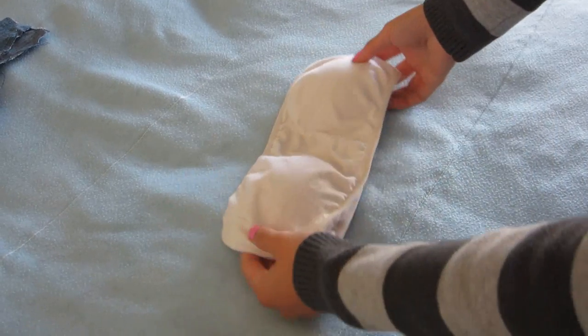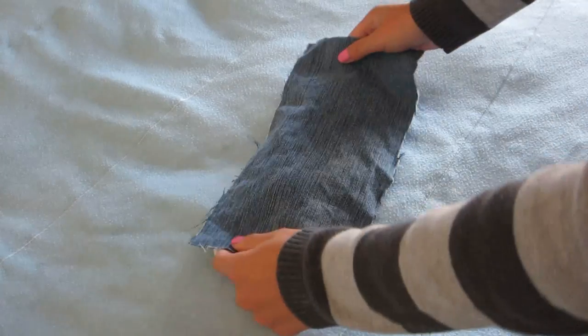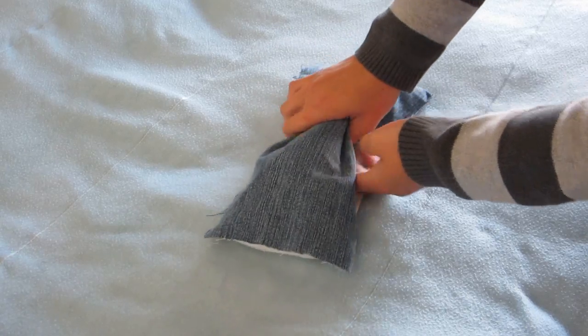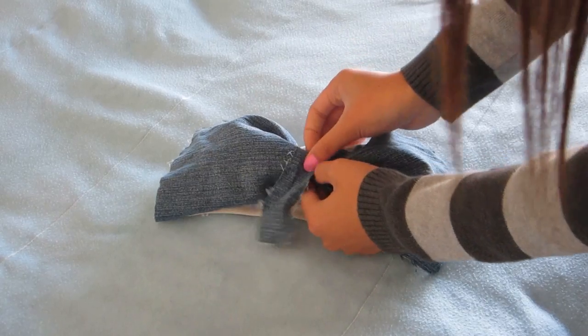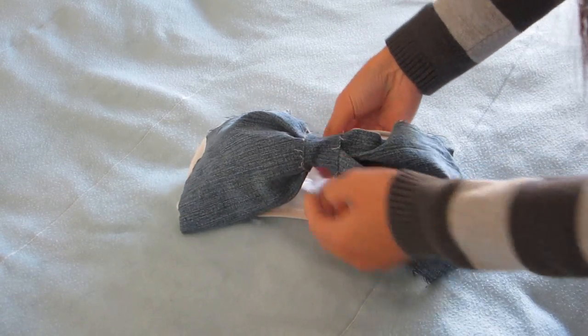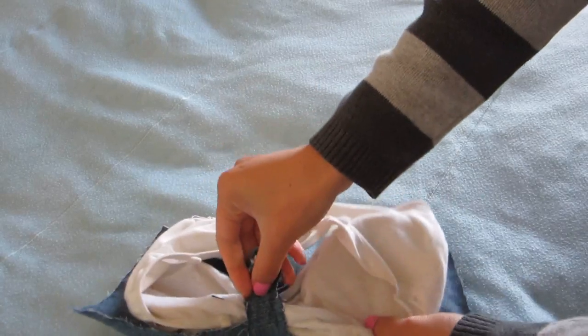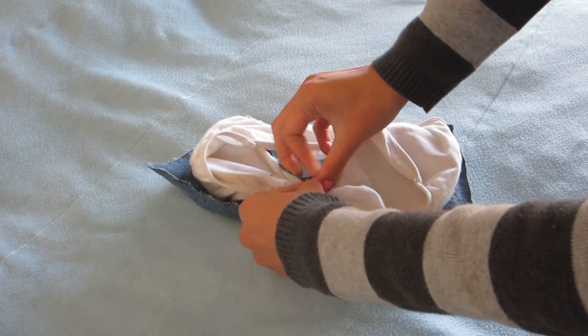Take your old bandeau and lay your bigger piece of fabric on top. Start scrunching it in the middle, then take your little piece of fabric and tie it on the back — remember to grab the front section of your bandeau too. Make a tight knot on the back.